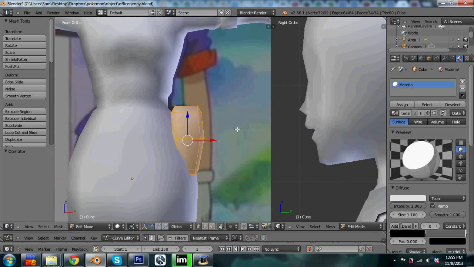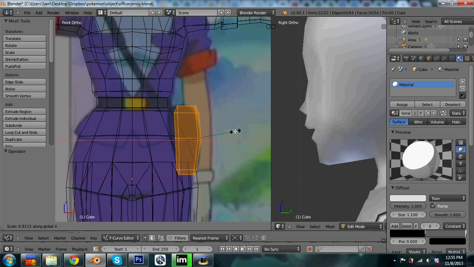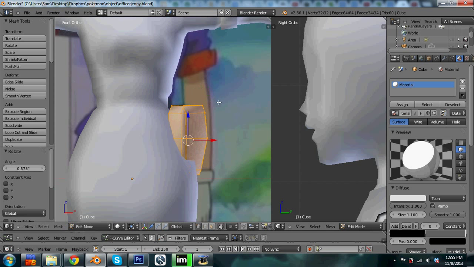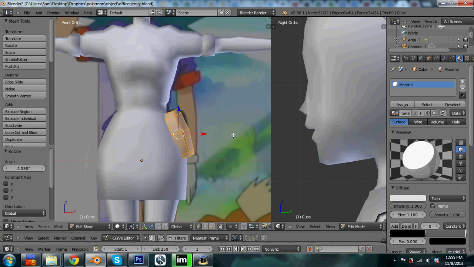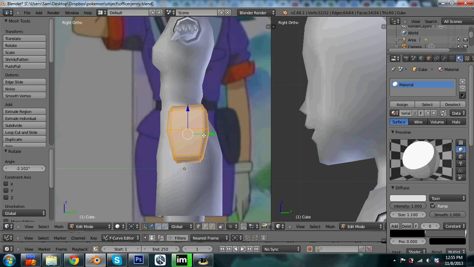I still think it's maybe too thick. That's probably more accurate than this being shown at an angle. And so in this case, the bag I'm going to leave unattached to her body for now, because depending on how we want to animate it, a bag like this could have its own bones so that it can sway and jiggle when she's running or something.